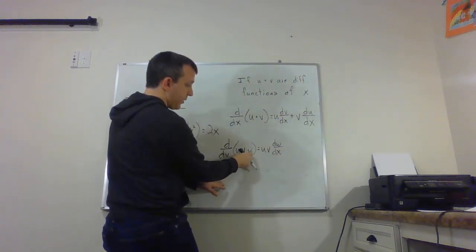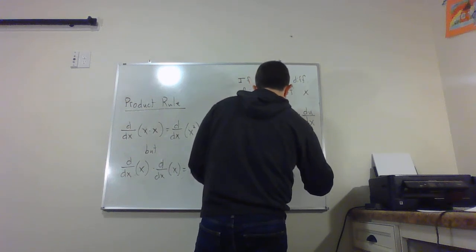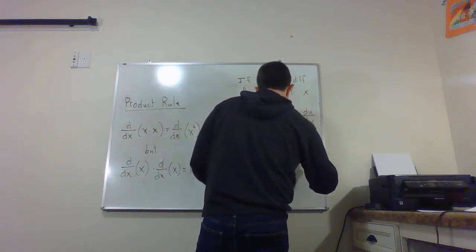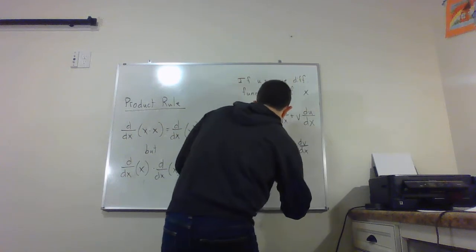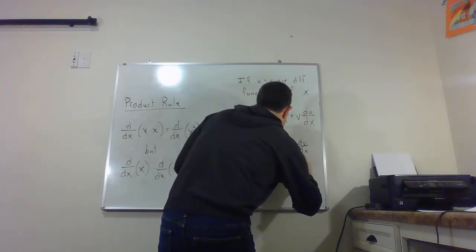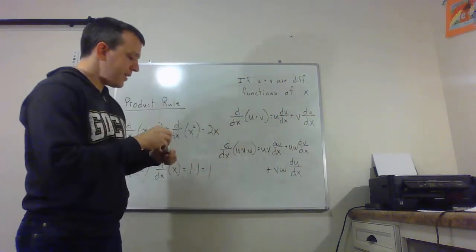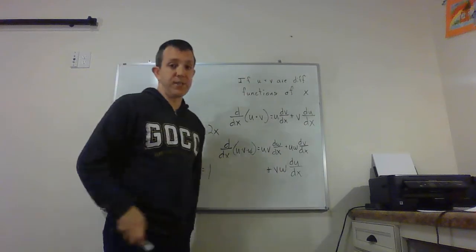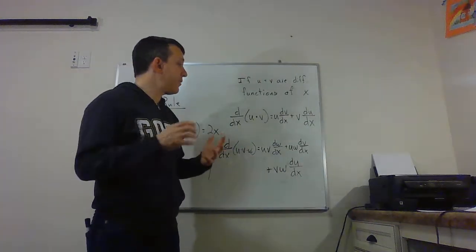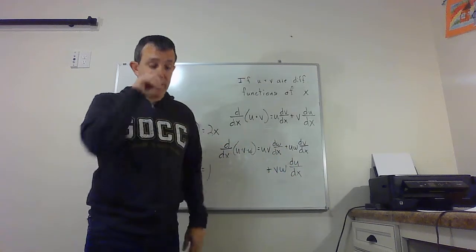Okay, those first two with the derivative of the third. And then let's do u times w times the derivative of v with respect to x. Oops, I ran out of room. And then v times w times the derivative of u with respect to x. Okay, so we can extend it out to as many pieces as we want. Basically, you take the derivative of one of the pieces and multiply it by however many other pieces are there.